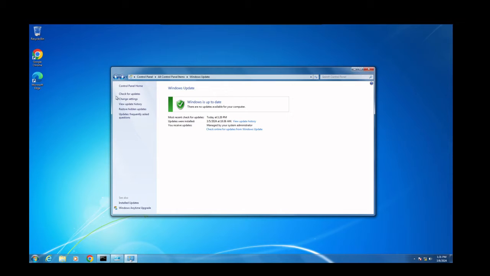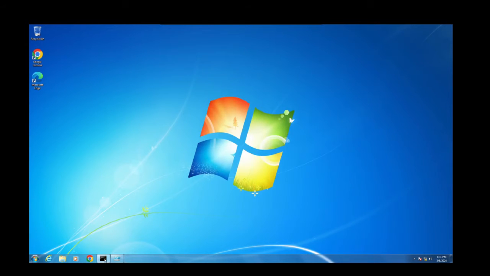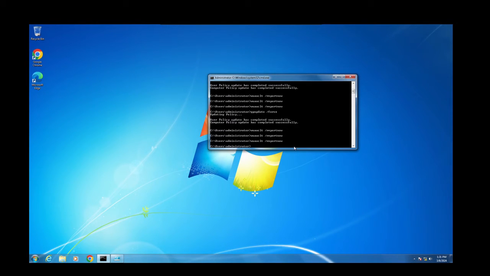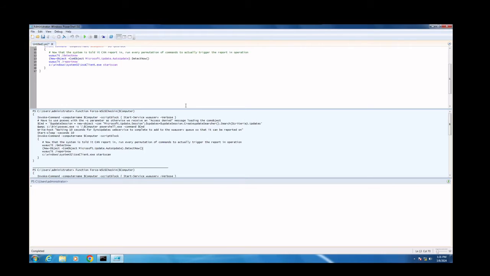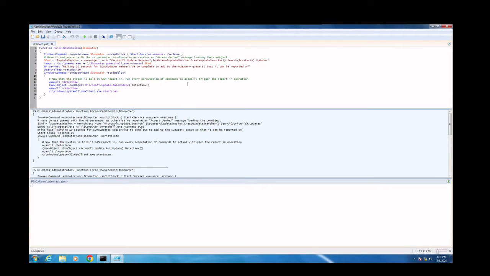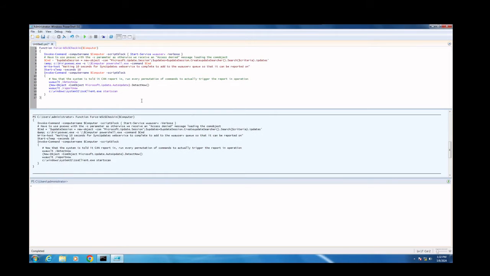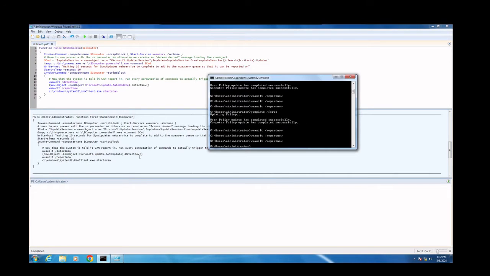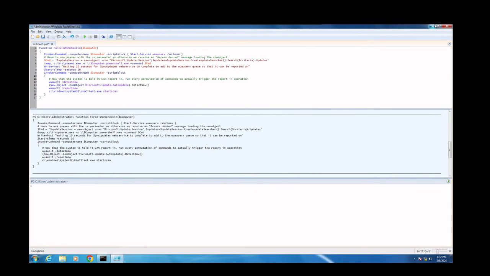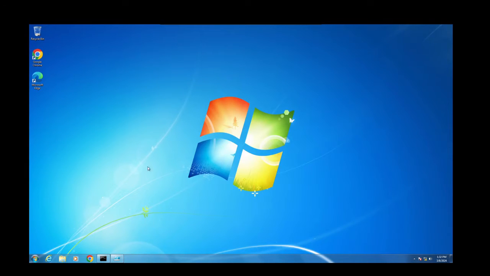Now, right now we're showing that we don't have any updates available yet, but the system also hasn't completely synced. So I've attempted to run the force sync on the system to report back. I also have a PowerShell script that you could run to force the system to check back and report back. So we can do this twice again. I also ran a GP update to make sure the policy had applied to the actual desktop.